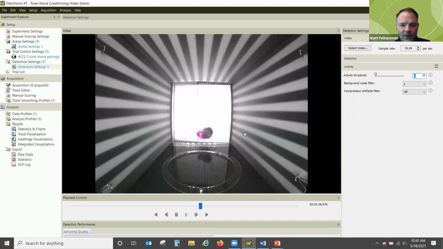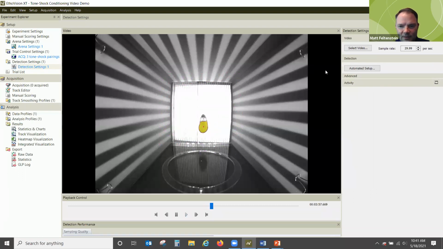And also, if you have gray animals or black animals, do I need different detection settings? No, not really. You could put a gray animal in here, and it will cause pixel changes just the same as a black animal. Of course, a white animal would not work because it'd be a white animal with a white background, but you get the idea. This is what's really important. This is not so much important.